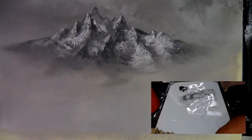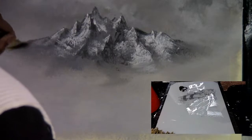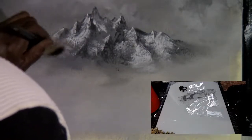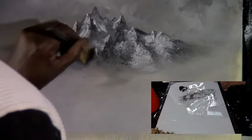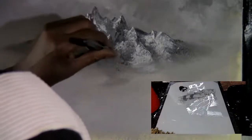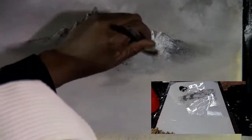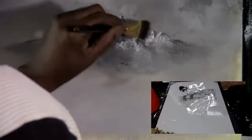Let's take this brush. Like I say, it's still somewhat tacky, and you can kind of tap up the mountain a little bit. And what this is going to do is kind of softly blur out some of the mountain. Go in the direction and the path of the mountain, where it's curving. Don't be shy. Give it nice strokes upward.